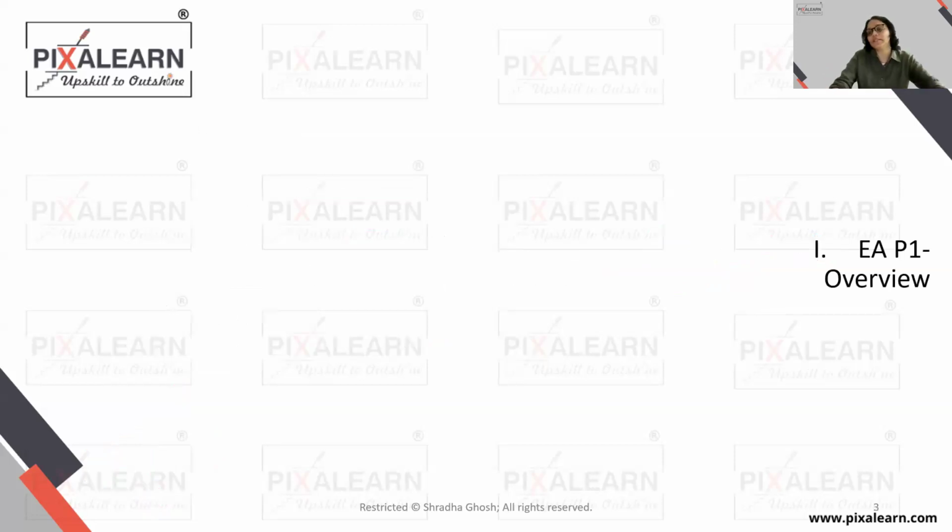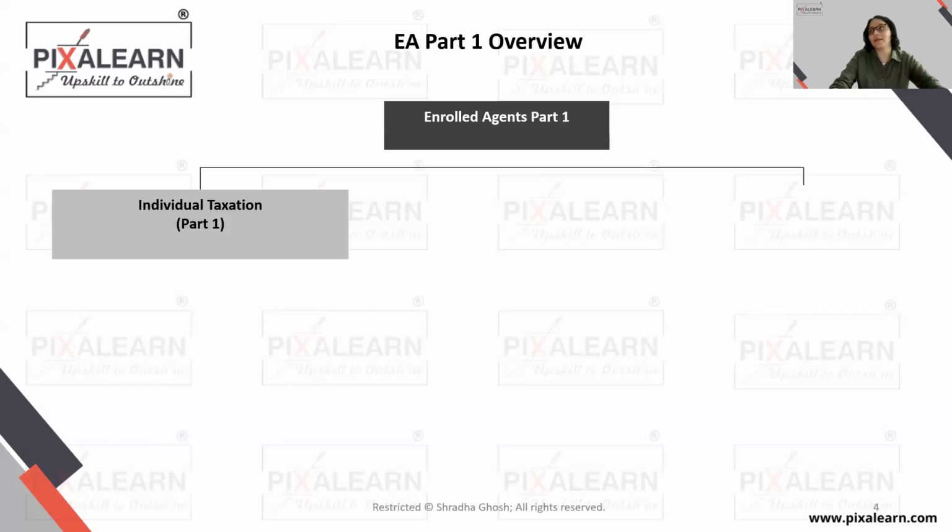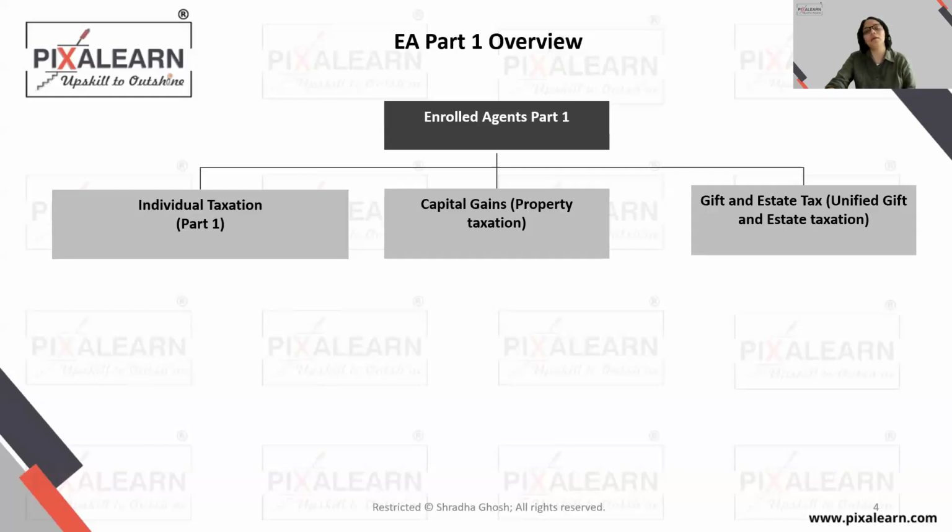Okay. As I already told you, we have 3 broader headings. If I want to wrap up the entire Part 1 on my fingers, I'm going to talk about it as 3 things. First is your Form 1040. The next is your capital gains. We could have done capital gains, Schedule D, as a part of 1040, but we are going to treat it separately because it's common for both the forms. So we have taken out Schedule D and we have discussed it separately.